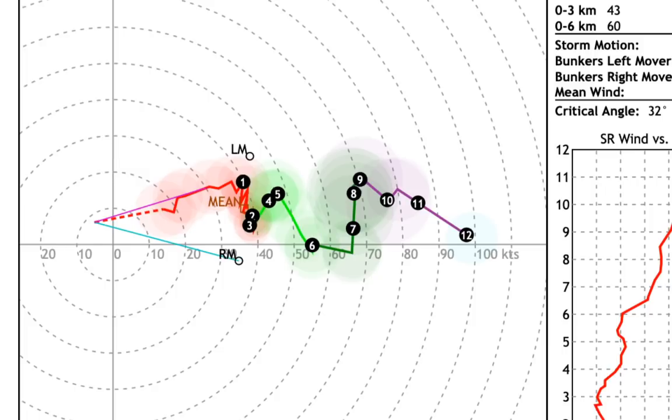Look at this big shear vector — a lot of veered flow here in the lowest kilometer, and lowest 2-3 kilometers as well. The upper level winds downstream are almost due west to east, favoring that right mover a little bit south of due east. This is the shear vector and it's quite a shallow critical angle, but it shows you that any deviant storm motion will really expand that storm relative helicity in the lowest kilometer. You can see a 40-knot west-southwesterly low-level jet — a pretty veered low-level jet. Surface wind is south-southeasterly, with even a little bit of an easterly component, creating a 40-knot shear vector. This is an awesome website — AutumnSky.us. Look at some of these hodograph plots.